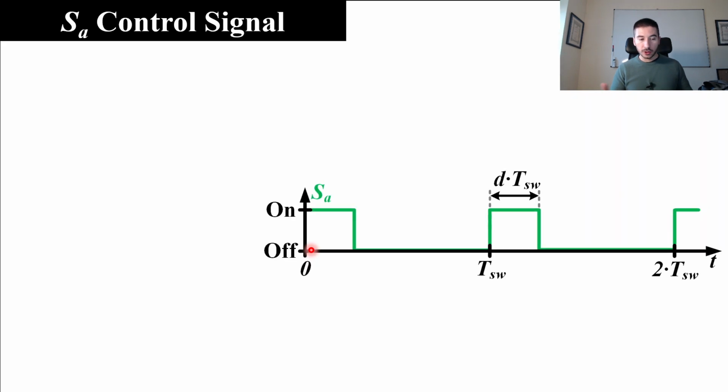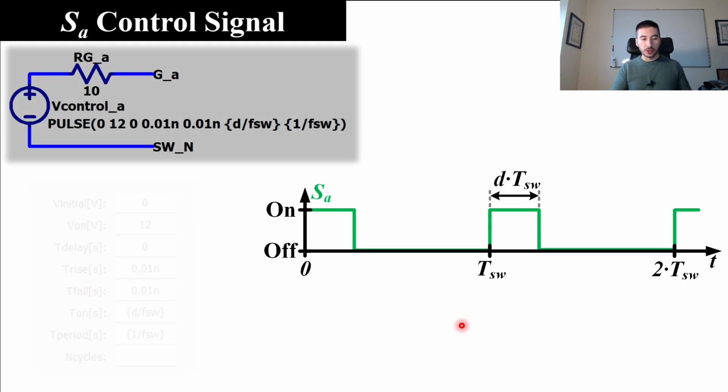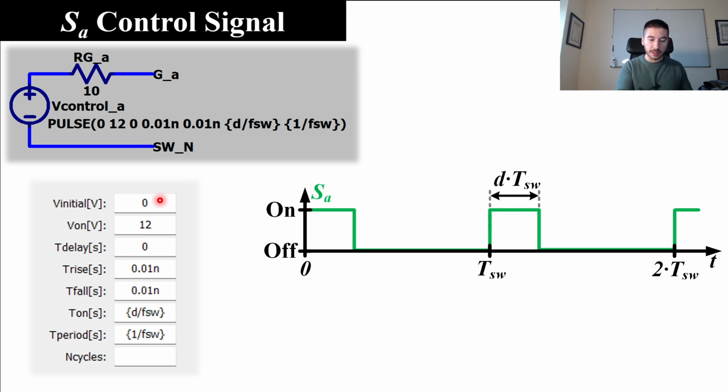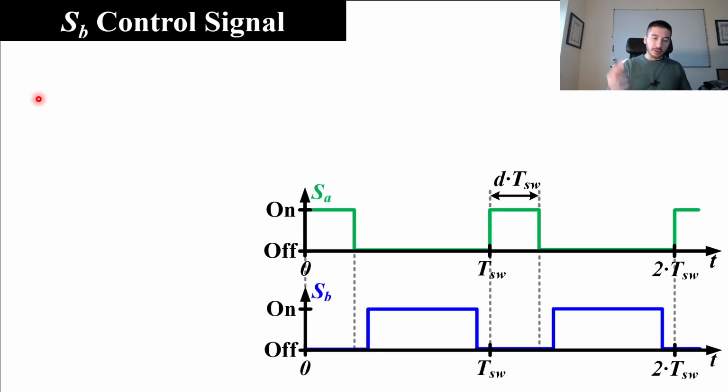Well, regarding the control signal of the main MOSFET, there is no difference with respect to the previous implementation, basically because the control signal we have to use is the same. So the circuit and the configuration for this voltage source is the same as in previous videos. The new thing is the control signal of the second MOSFET, SV. So here you can see our target.